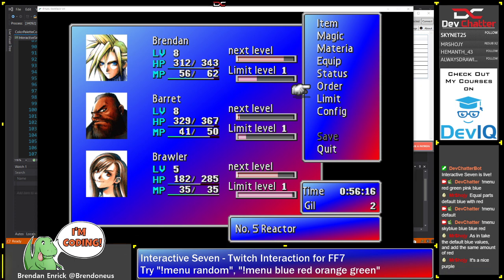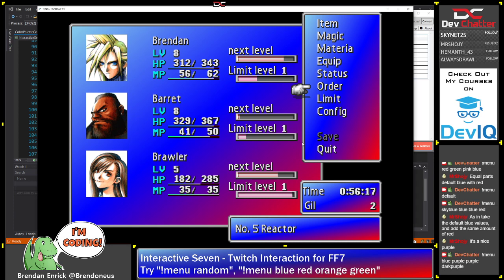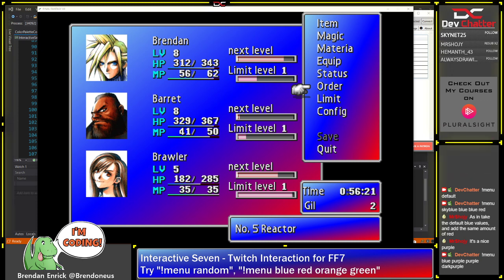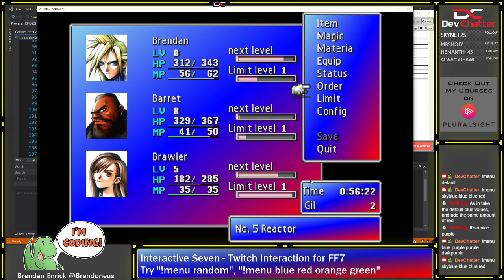Oh, a nice purple. Okay. Blue, purple, dark purple. I probably messed up a color there. Well, either way, you get this, because that's difficult to do. So you get sky blue, blue, red, I guess. I think yours is going to require hex codes to get right.